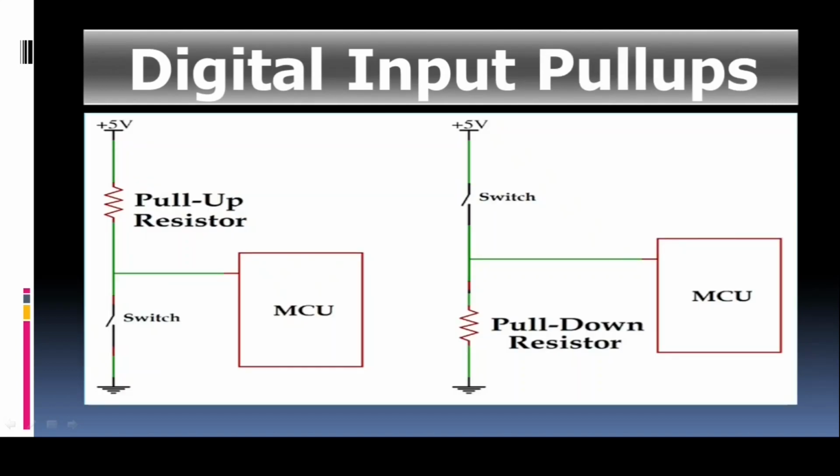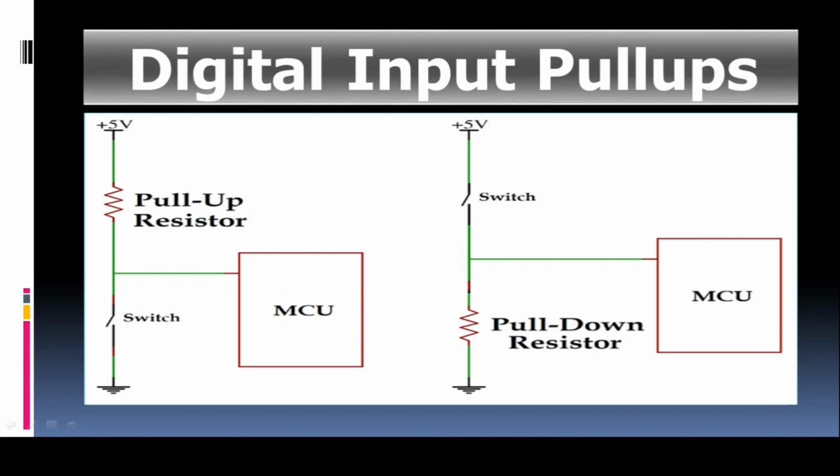As you can see, the pull-up and pull-down circuits are on your screen. In a pull-up resistor circuit, when you press the switch, the circuit will complete, and on the microcontroller pin there is 0 volt. And in a pull-down resistor circuit, when you press the switch, there is 5 volt on the microcontroller pin. You can use a 10K pull-up or pull-down resistor, and you can also use the internal pull-up resistors of the microcontroller as we discussed in previous slides.